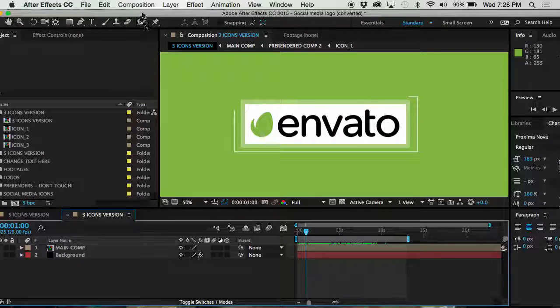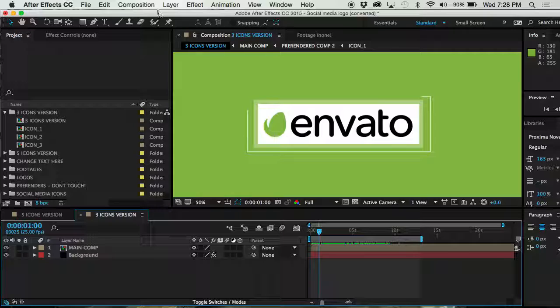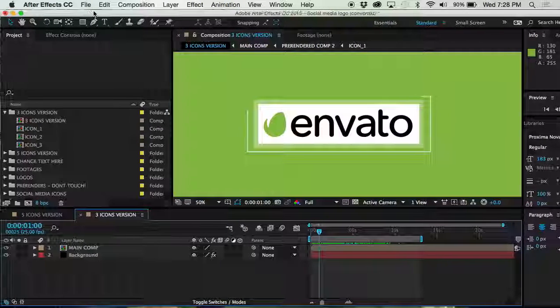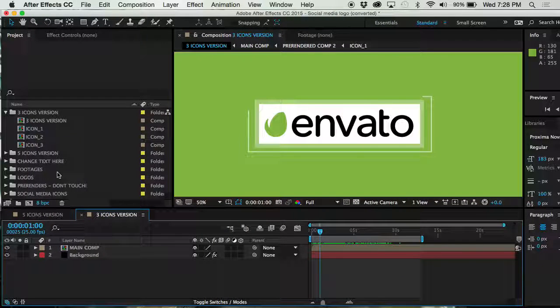And it worked. So, the first thing that I do when I open these is I come over to this window right here, because this is where all of the project files are. So this is where your video files are going to be. If you have photos, this is where your photos are going to be, and all of the elements that are used for this. So I look here, and the person who made this has it labeled pretty well.